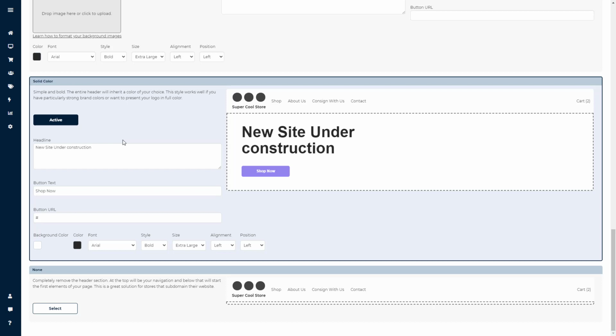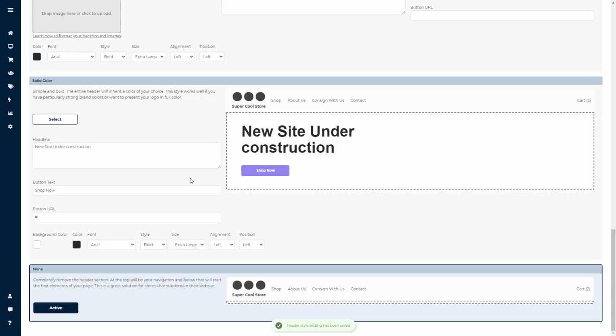As we mentioned before, setting the header to none is a smart move during the early stages of building out your site, but it's also common practice for stores that may be utilizing the web store strictly for the e-commerce elements and attaching the homepage to a pre-existing website. If your store currently has a website and you don't want to rebuild everything, but still use Ricochet to sell items, then you can attach the Ricochet site to your current site. And this is normally referred to as a subdomain, meaning the URL attached to Ricochet would be something like store.yourstores.url.